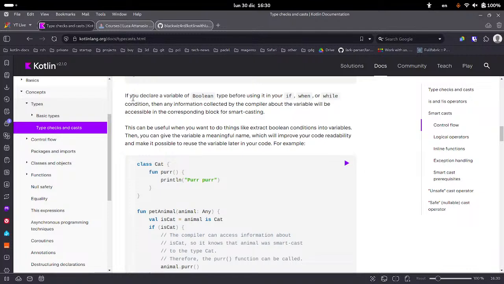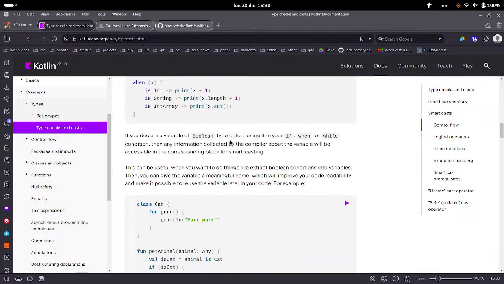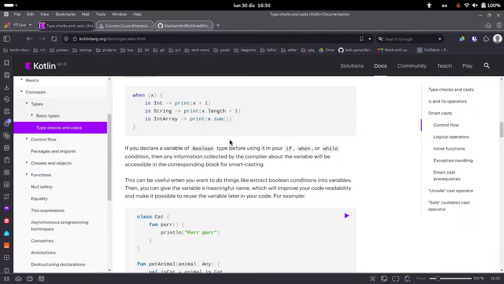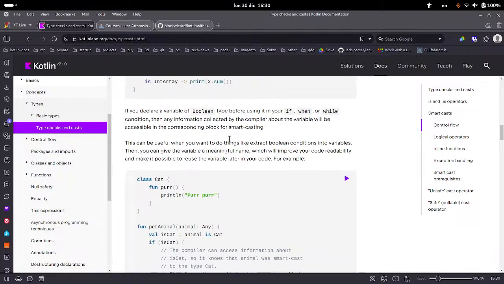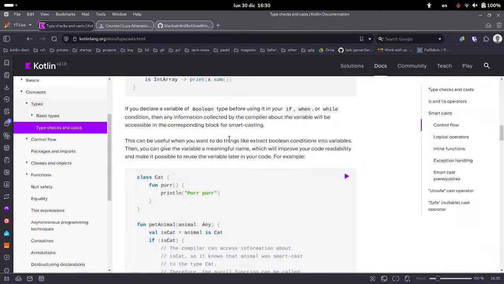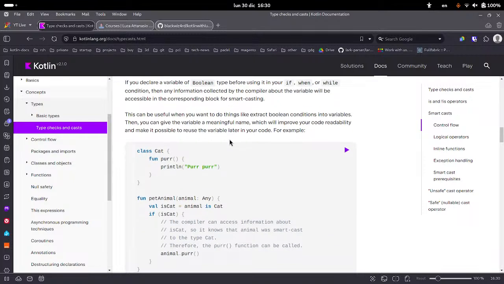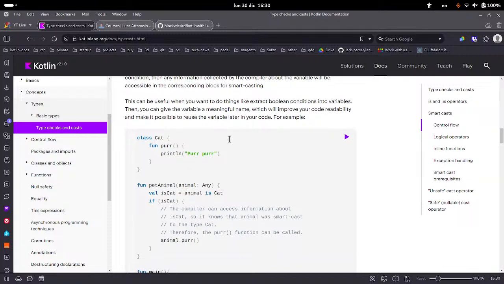If you declare a variable of Boolean type before using it in your if or when or while condition, then any information collected by the compiler about the variable will be accessible in the corresponding block for smart casting.